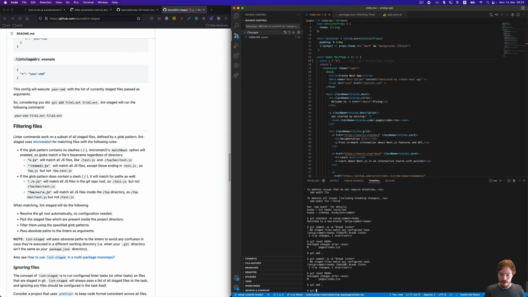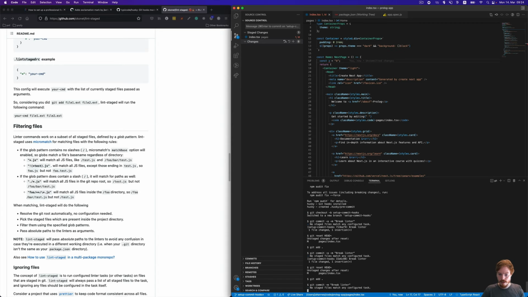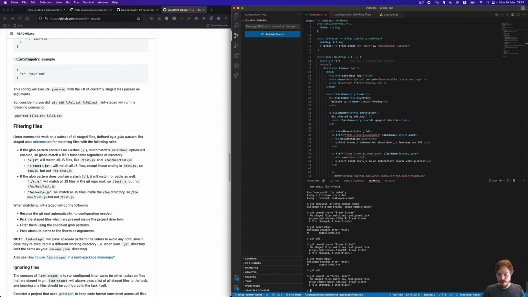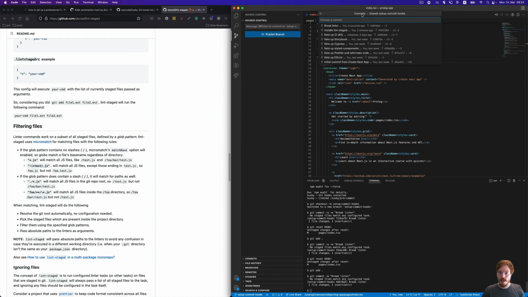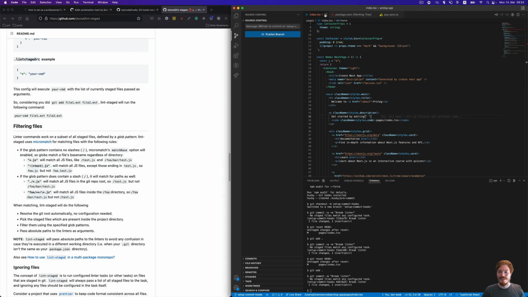Git add and git commit -m, and then break linter. Yeah, sure. That's exactly what I wanted to test, right? I wanted to test if the TSX file is also included in the pre-commit hook.